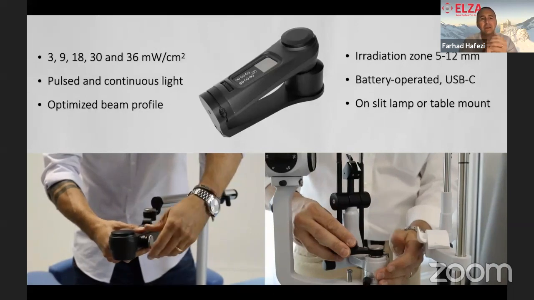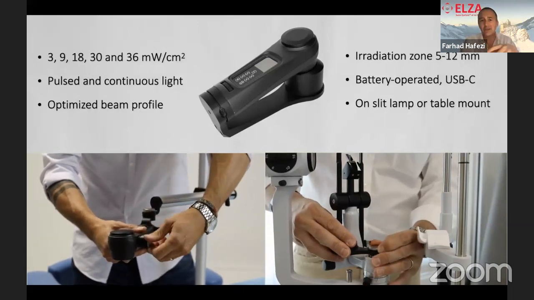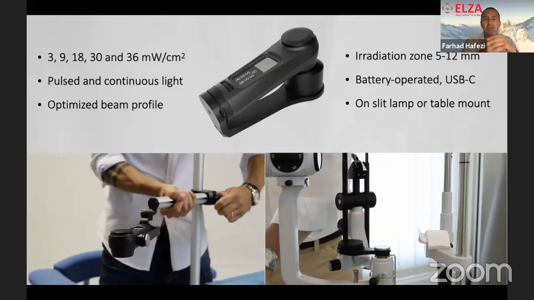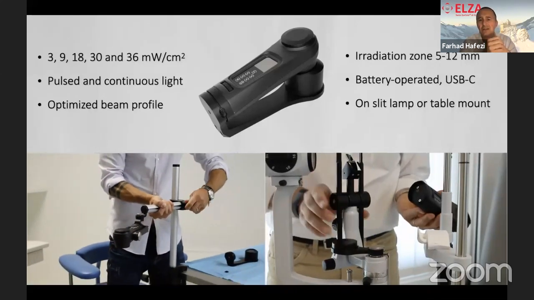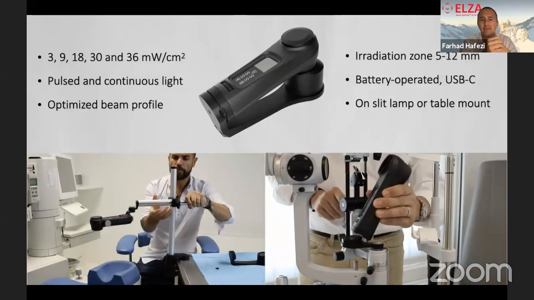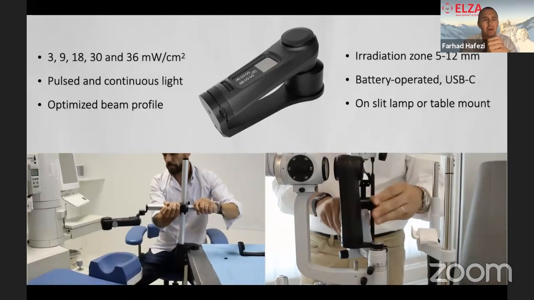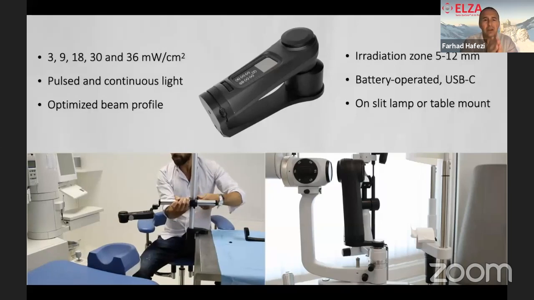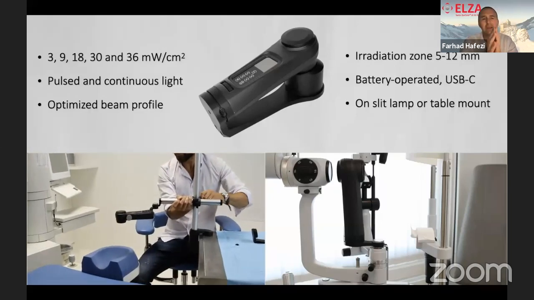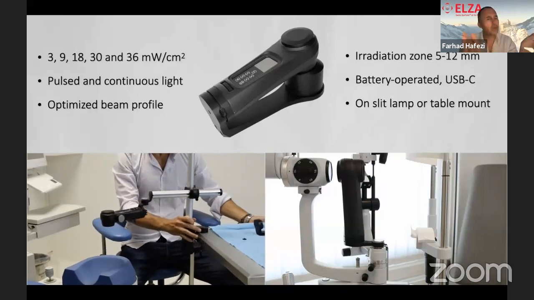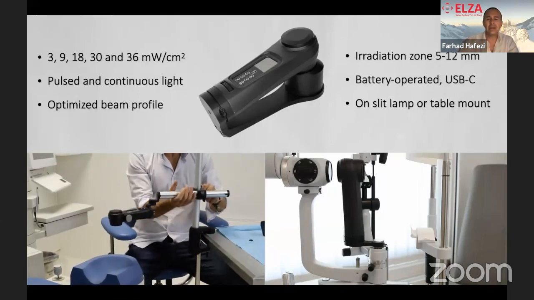So you can use it the modern way at the slit lamp. And as you can see, I'm mounting it there. It's very easy to mount. You just use the standard support of any Haag-Streit type or Zeiss type slit lamp, and then it's held in place by a very strong magnet. Or, as you can see here, demonstrated by Matteo Marcacci from CSO. This is a wonderful collaboration with CSO Italia, who produces the device. You can use it the normal way, as you do with any other cross-linking machine.